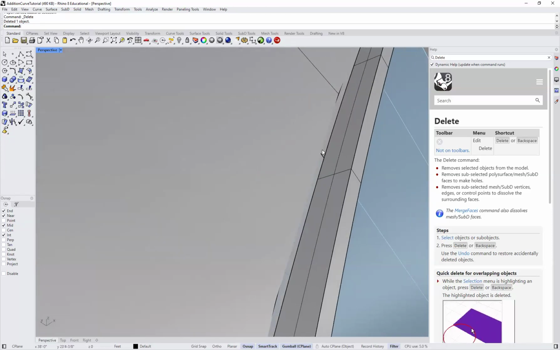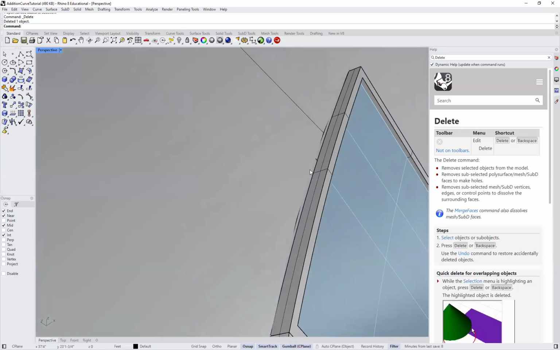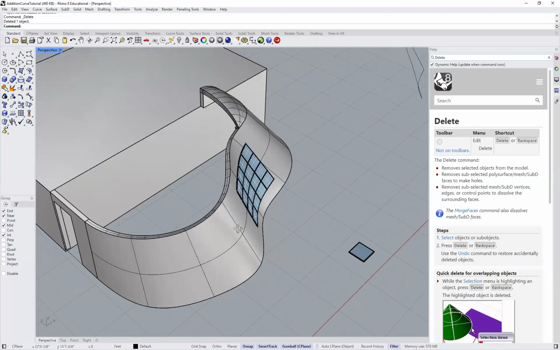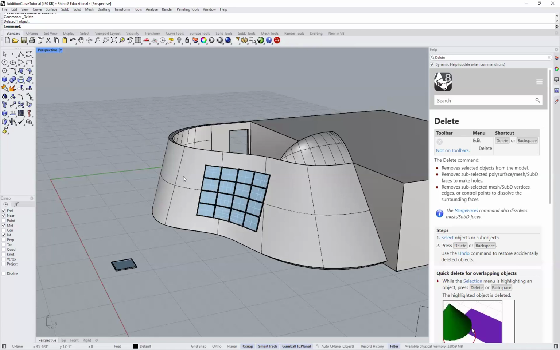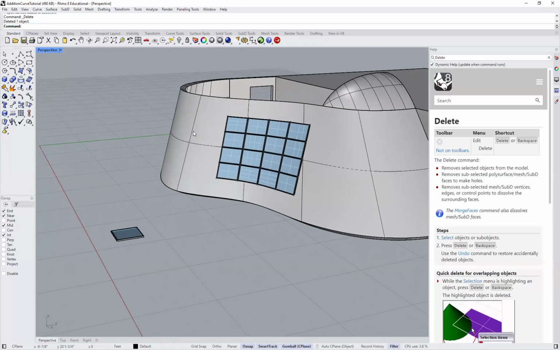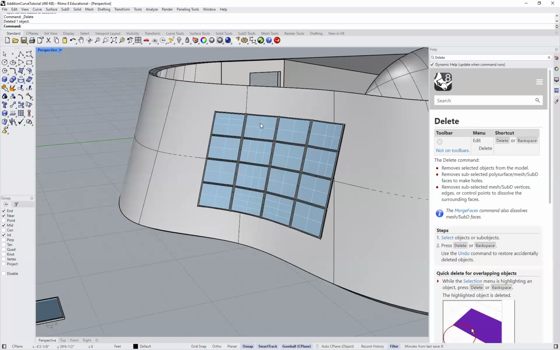Now, if this was a BIM model or if we were actually to use this for actual construction, this is a big problem because water is going to be able to get in there. However, we're not using Rhino as a BIM model. Rhino is really used for conceptual design or just kind of design in general.